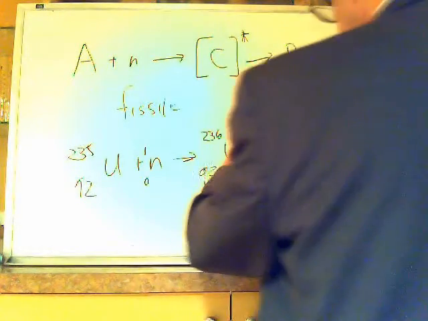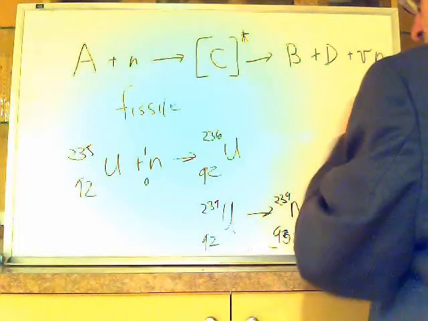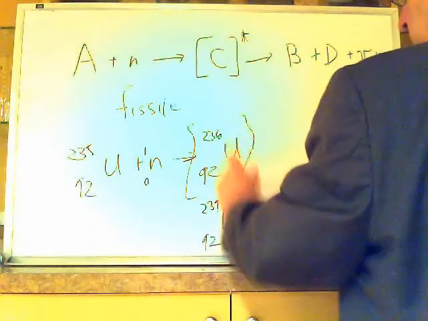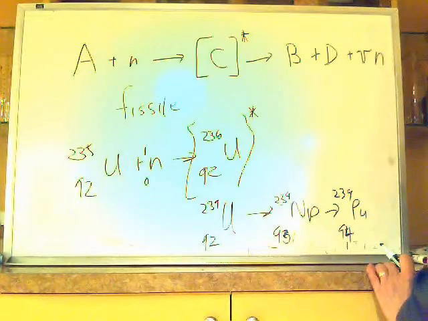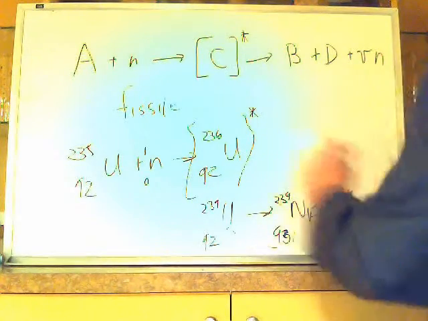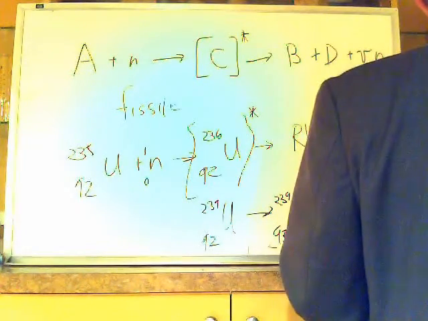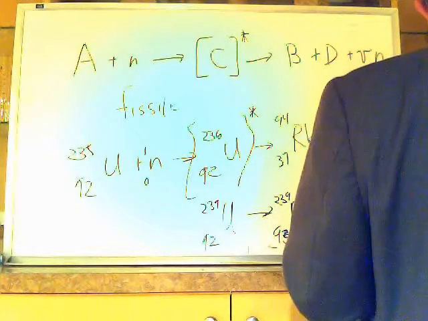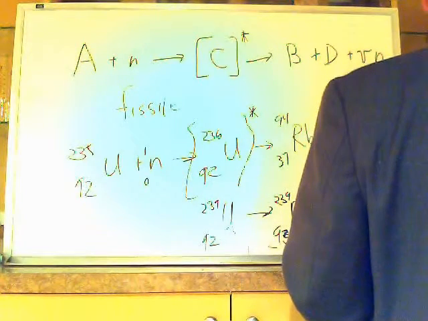This is different because it doesn't undergo the same series of decays to give us plutonium-236. Instead, what happens is that the compound nucleus here actually fissions, and we get two pieces out of it. Now, there's a lot of different pieces that you can get. The ones that are actually shown in this particular instance are rubidium and cesium. So this fissions, and we get rubidium-94, plus cesium-140, and again, this is 50.